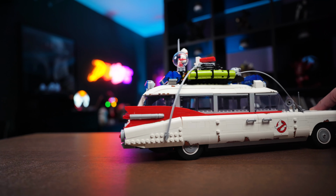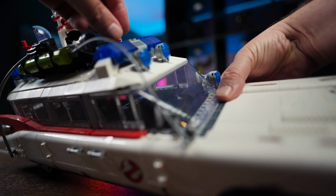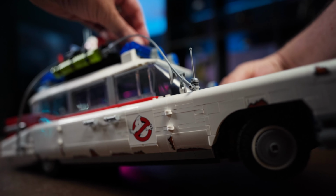First off, it can drive, and not only back and forth, there's also a way of steering the thing. If you turn the lamp on top of the car, that will kind of pivot the wheels and allow you to steer it. I don't know why you want to do that, but it is fun.